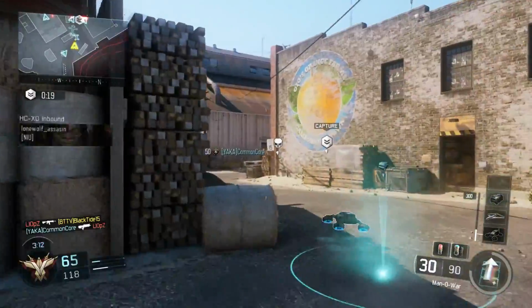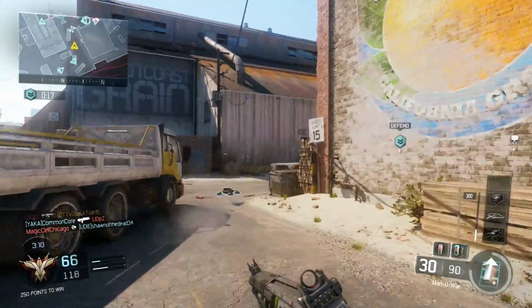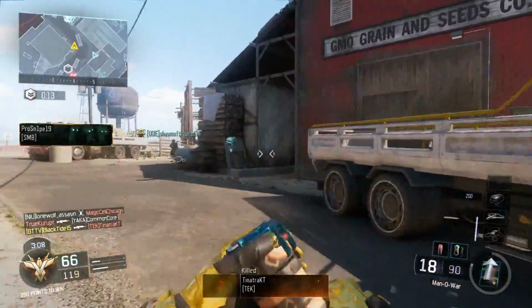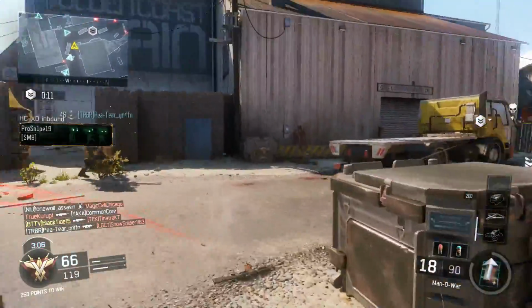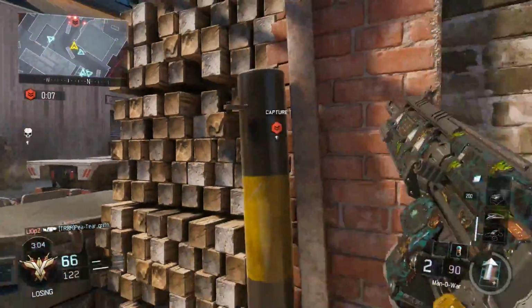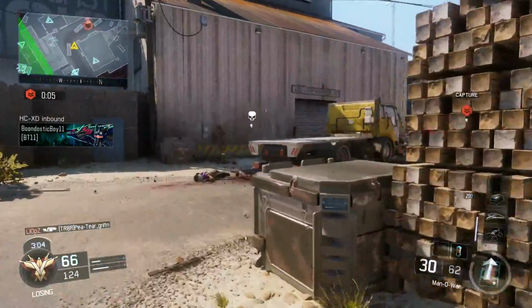HCXD is kind of the same way. You kind of have to control it. You have to make sure you're in a safe place before you use it, but HCXD is just a nice, easy, quick 25 points, and you don't even really need to use the HCXD drone if you don't want. You don't actually have to use the score streaks that you get, you just have to earn them.